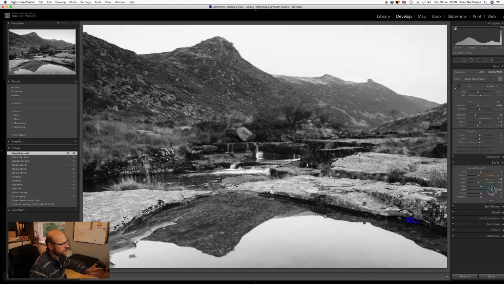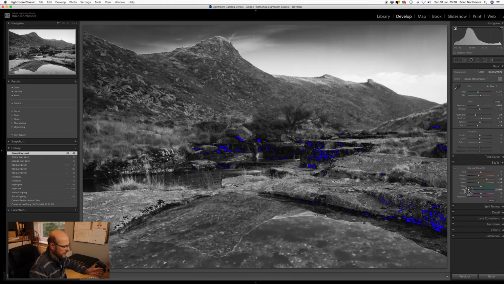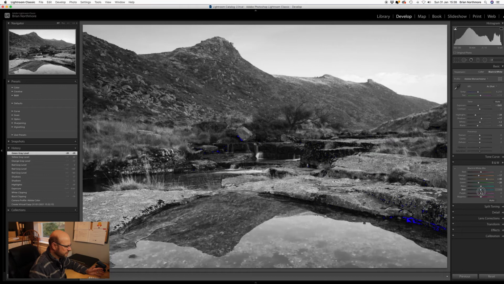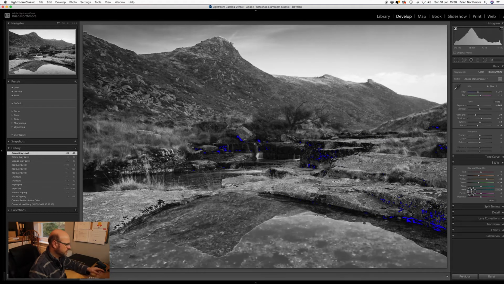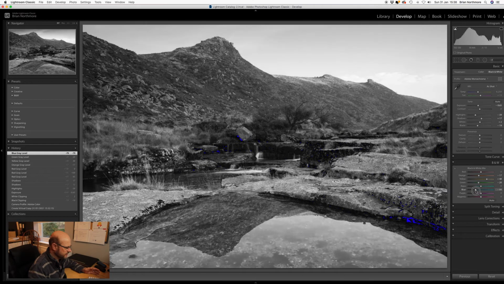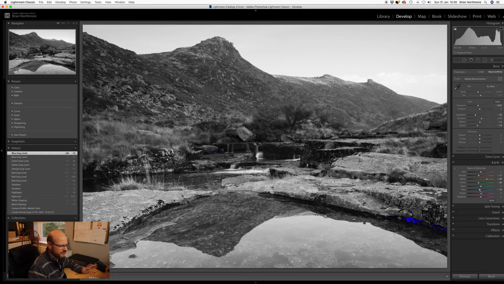So if you look at the sky darkening now, it has quite an impact, and the reflection as well, but it creates quite a nasty halo around the edges in this reflection, just down around here, look. So we need to be a little bit careful that we don't overdo it. So we can bring it down, but we want to bring it down just so we don't see any halo in there. Because any more than that, it's going to start looking wrong. So I think we'll leave it about -10.